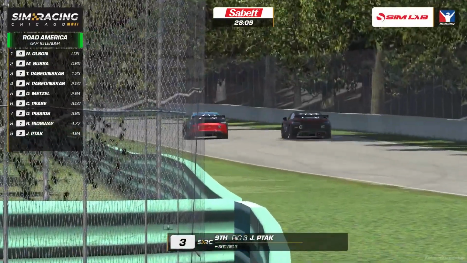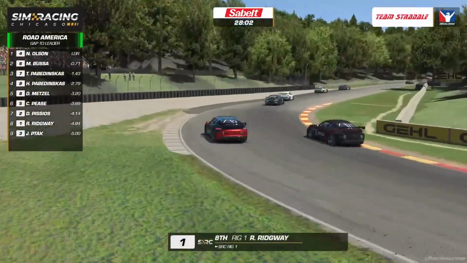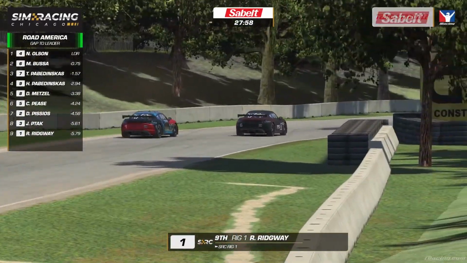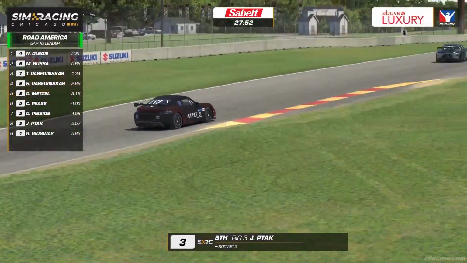And how about some side-by-side? Jim Patak here is battling with Robert Ridgway down into Canada corner. Another great passing opportunity, but another place that is kind of a pinch point when you're side-by-side. Ridgway in the number 1 car looks like he's going to drop in behind Jim Patak, who takes over 8th place.